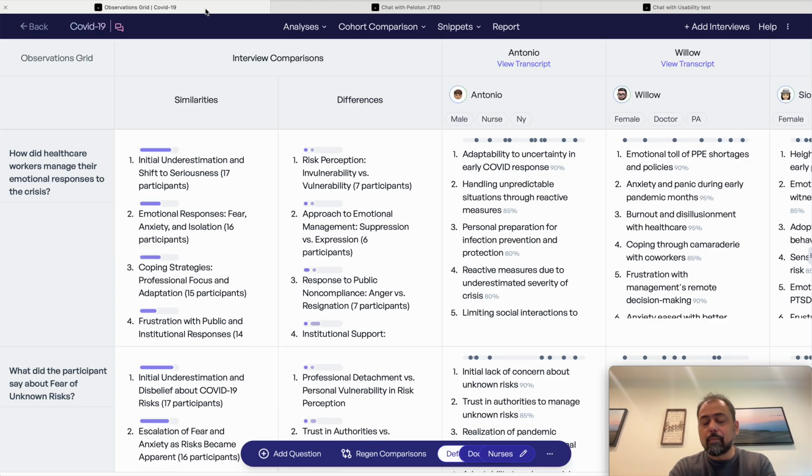Now, a quick note about why it took us longer to add chat, which is a pretty common feature in any AI tool. It's because when you're working with large amounts of data, like in a study, you might have 20 interviews or even 100 different interviews. That can be a lot of data, and the AI models are not able to handle that much information in one go. So they have a limited context window.